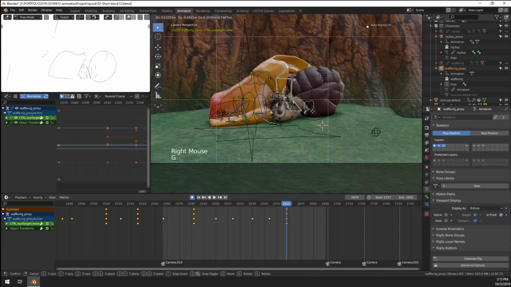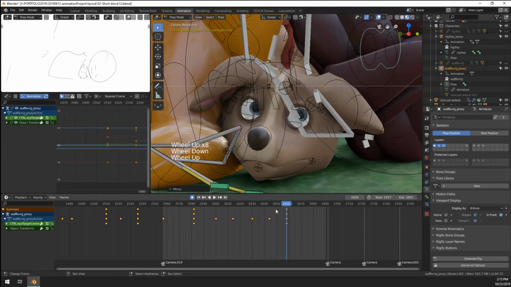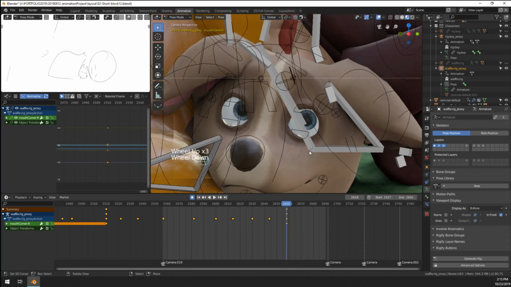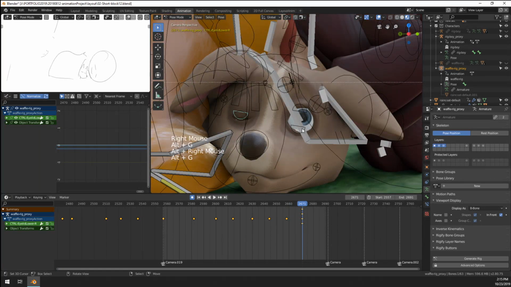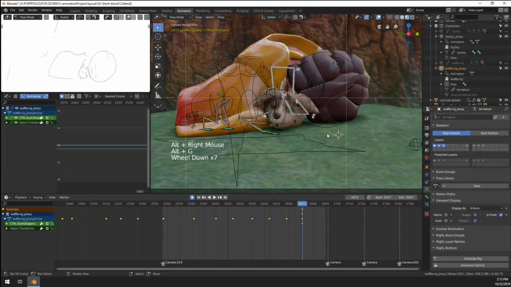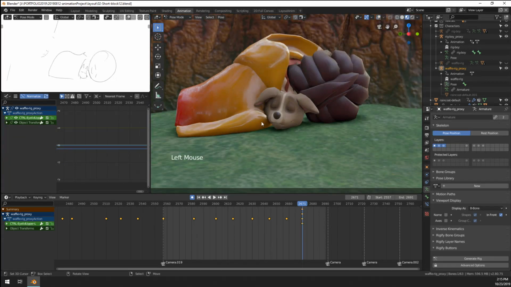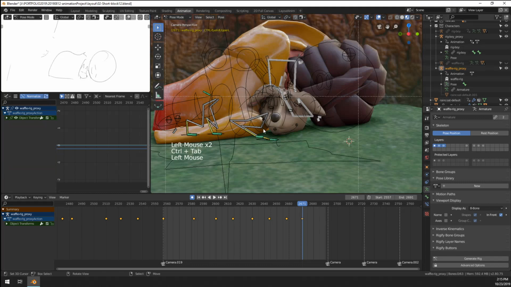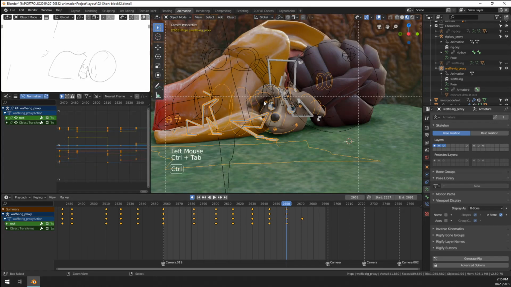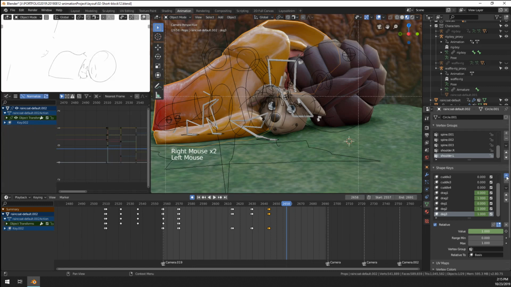I think it's better if he looks like up, like to the kid. And then smile is back. And of course we have the shot where his eyes are closed. Doesn't that look cute? I think we will add one more here. I'm gonna add one more shape key, dog 4.